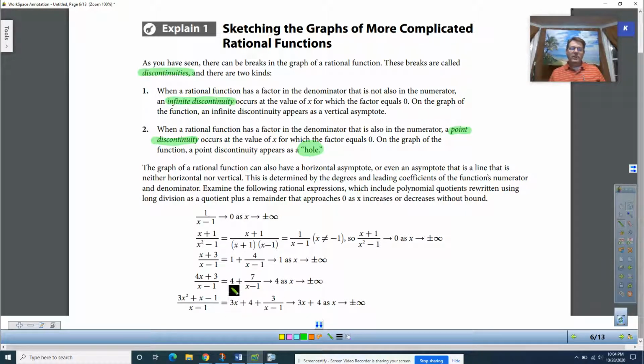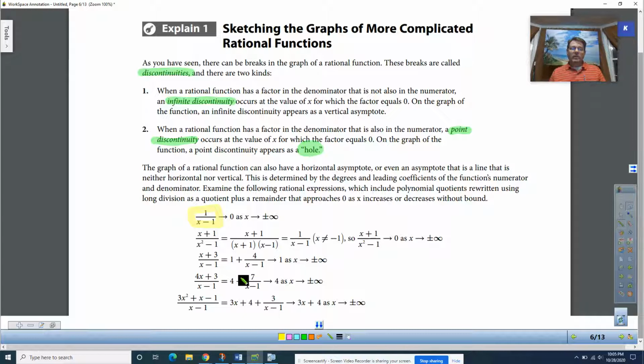And so here are a few examples, and I don't really care about all this other stuff right here. What I'm mostly watching here is the degree, and all of these are in standard form. So we're just going to take the highest exponent of the variable. In our first example here, there are no variables in the numerator, so the degree of the numerator is zero, and the degree of the denominator is 1. So in this case, the denominator has the higher degree.